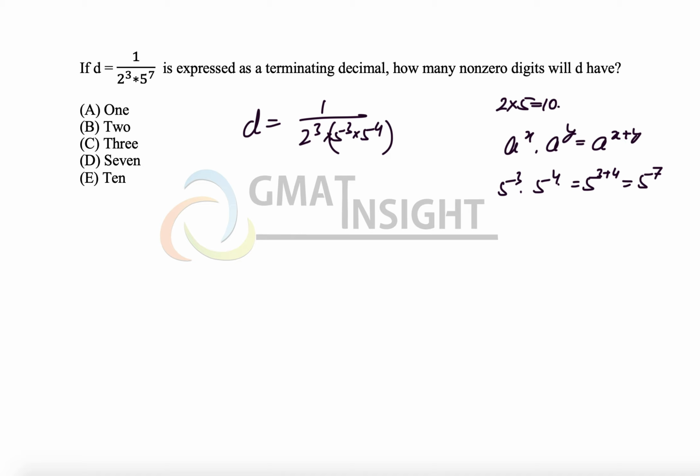The reason for breaking this up was very simple, that I wanted to see these two things making 10 simultaneously. That means we can write it as d over 10 cube times 5 to the power 4, which means we can write it further as 1 upon 5 to the power 4 times 10 to the power minus 3. Now this part will result only in zeros after the decimal, 3 zeros after the decimal, and this will be the number that will be responsible for any non-zero digit that this number will have.